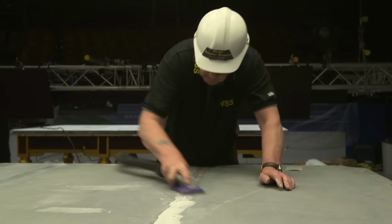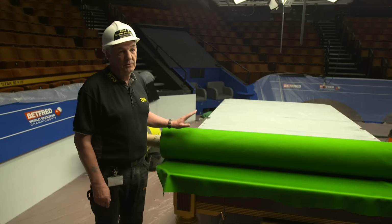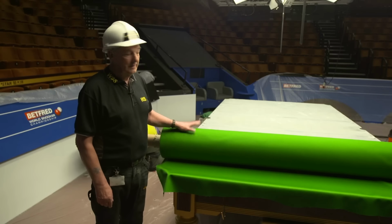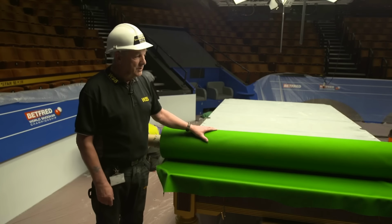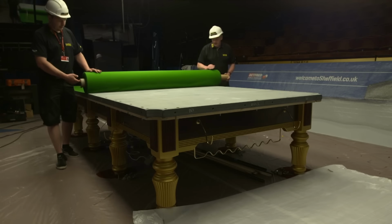When it's perfectly level, every joint, you won't even notice a joint, because then you fill the gaps in with filler and then clean it all off, and then it just looks like one piece. And now we're just about to put the roller cloth on. This is a roller cloth that's used for the whole event, so the practice tables are covered in this. When we do recovers, it's covered in this, so one roller cloth will do the whole event.